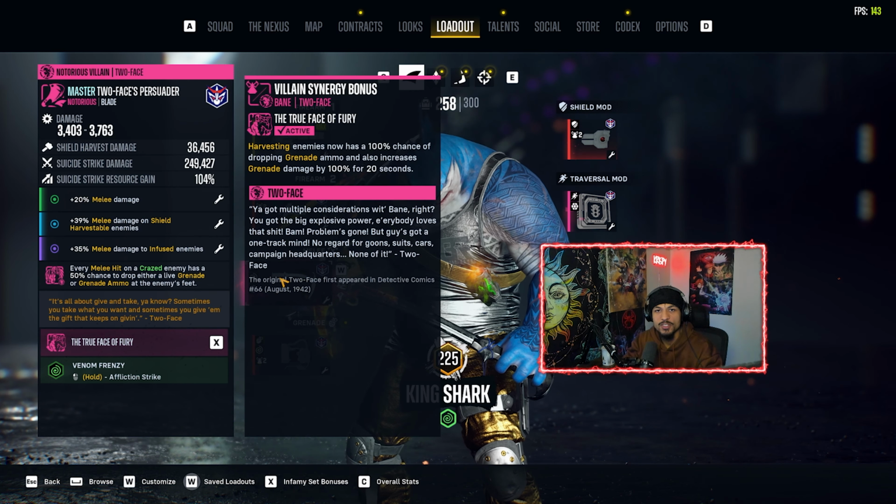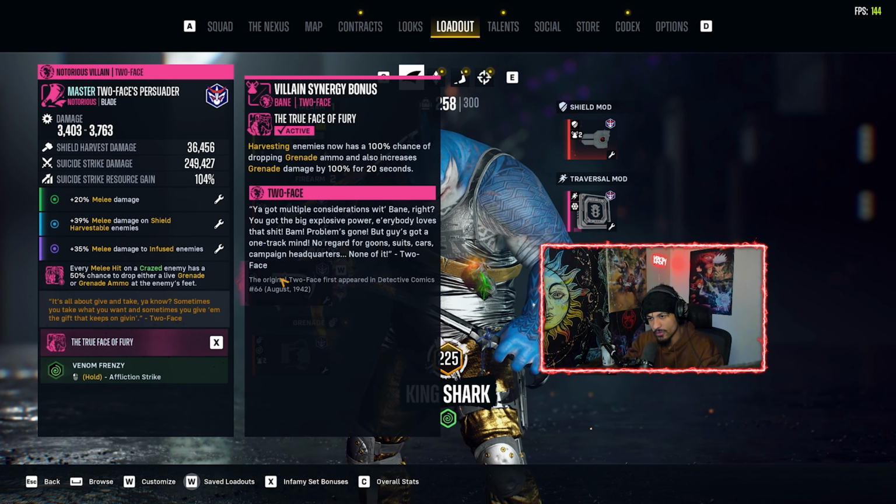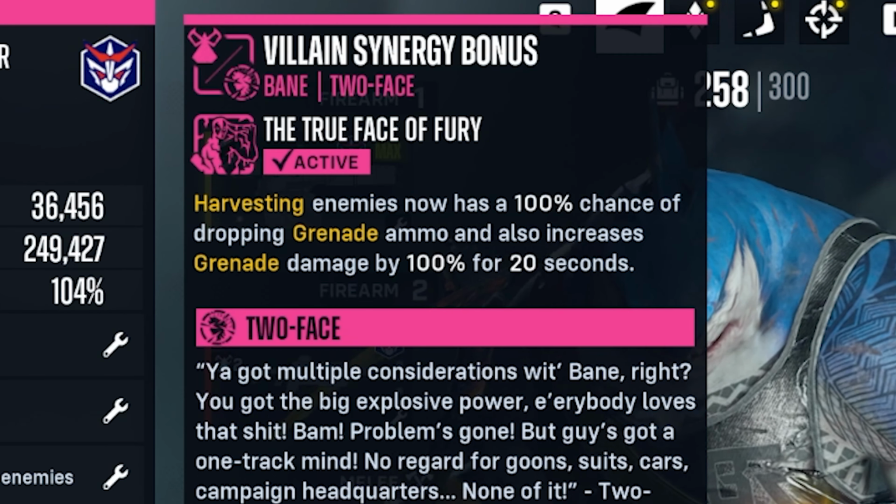And we have the villain synergy bonus with the Bane and Two-Face, right? The True Face of Fury. Harvesting enemies now has 100% chance of dropping grenade ammo, and also increases grenade damage by 100% for 20 seconds. Remember that. Grenade galore. Everywhere, bro. This build is going to slap on Harley Quinn. I'm telling you, this is gonna go crazy. And we got Venom Frenzy Affliction rolled on here.